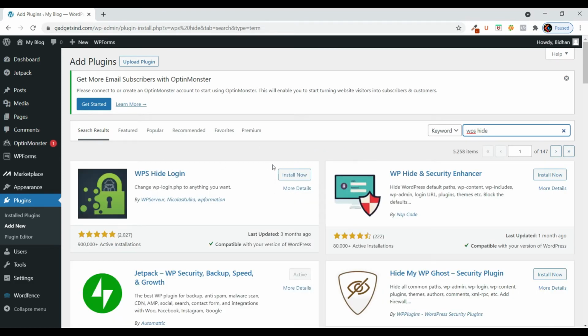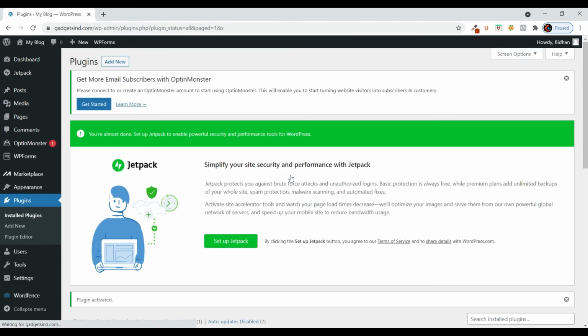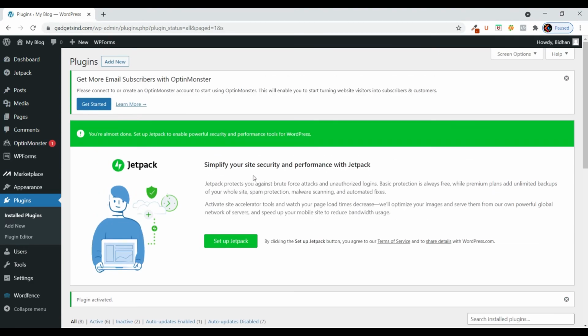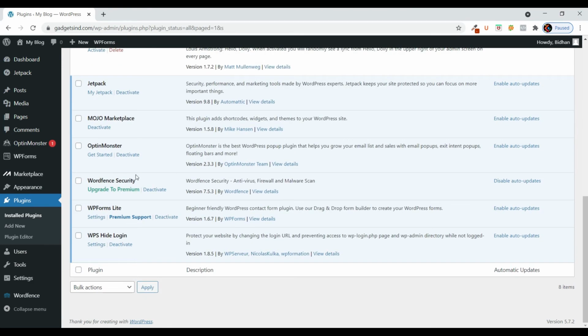So this is the plugin. Install now. And click on activate. So it's activated now. So we go to settings to change the link.